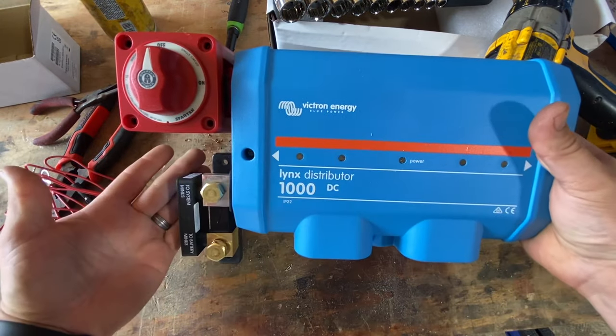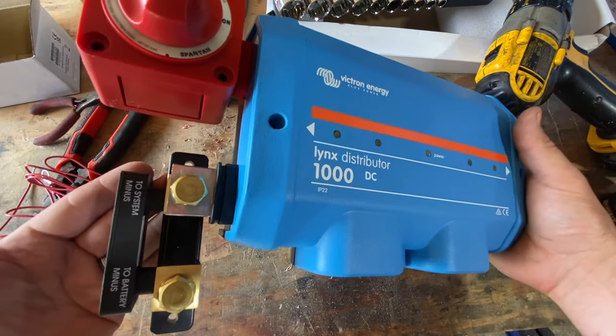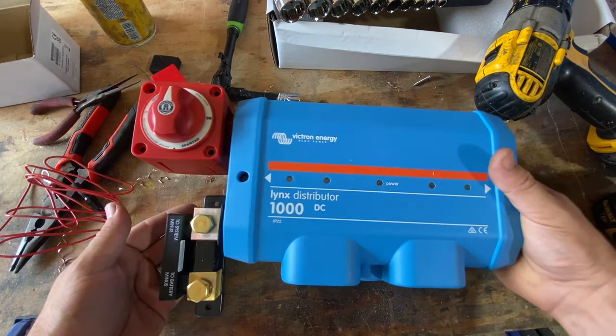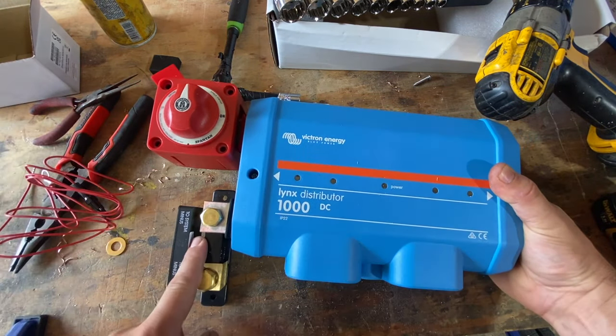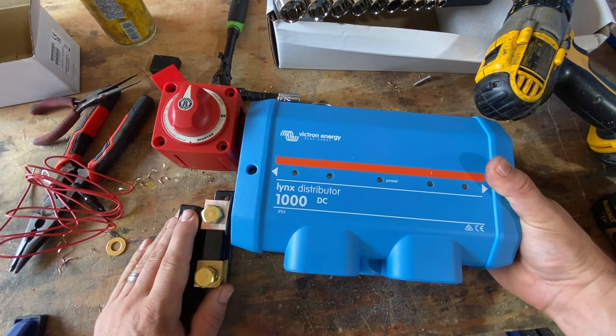There you go. This is the device that Victron should make. I don't know what I'd call it, but it's an all-in-one unit that has disconnect, your shunt, the fuses, and the lights ready to go.